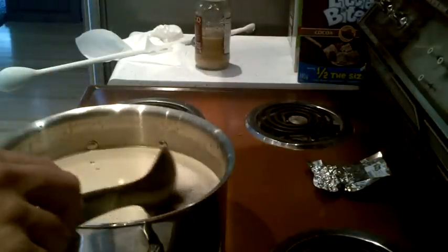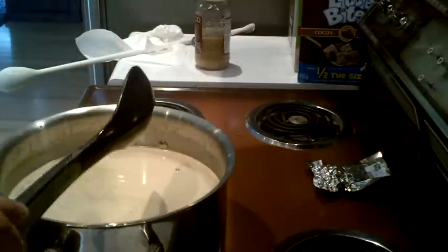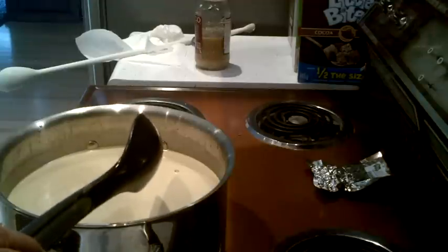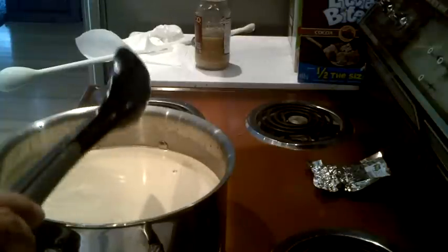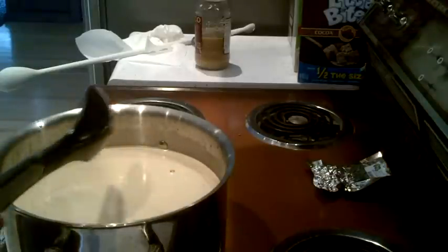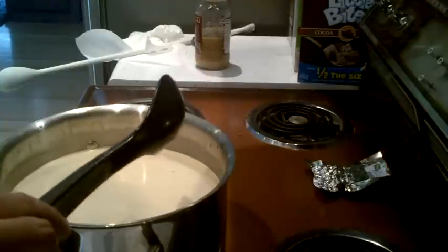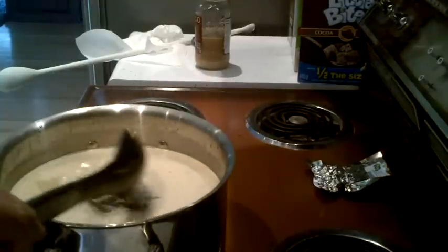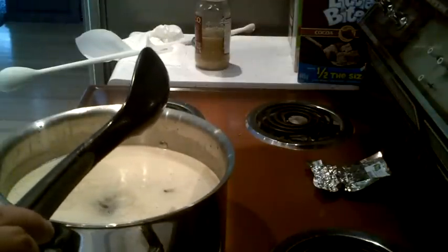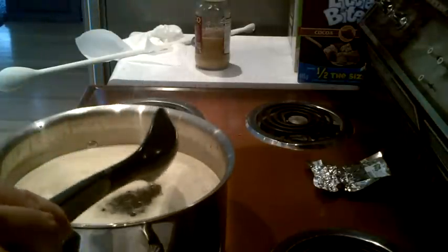Oh, something is happening here. It is a development of foam. Come on, baby. You know I want you. Make it happen. We'll give it some taps. I'm ready for you. I'm ready. Something is arriving. Something is arriving. Oh my goodness. Wow.